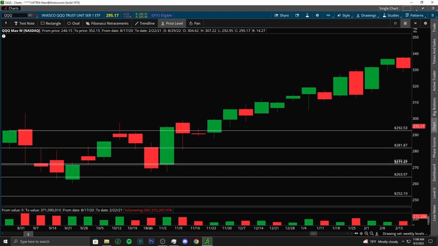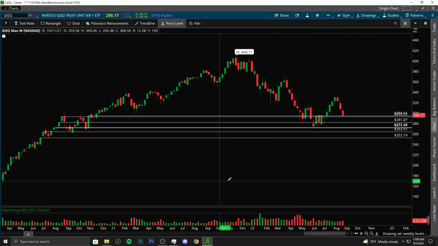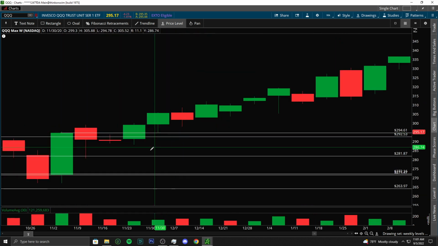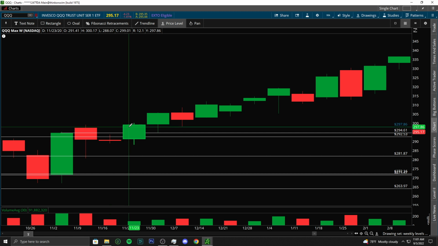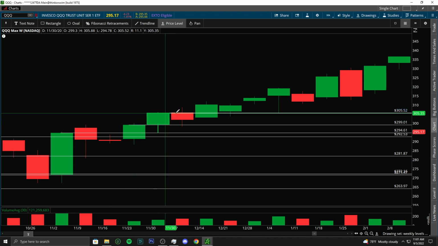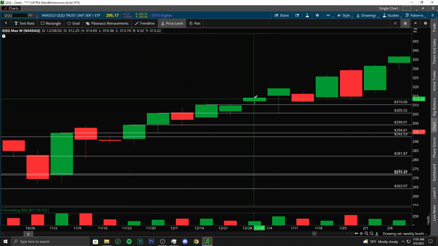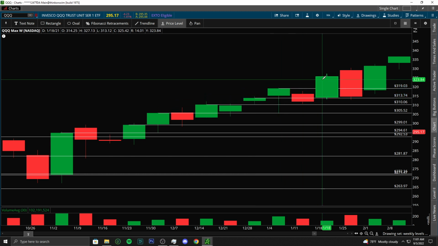As you can see, I'm going left to right, just like a book, you read it left to right. There's no point in adding right to left, or even worse, zooming out and focusing on where current price is and only adding TA because it's where current price is. That's going to give you horrible levels, because you're focused on a certain variable, which would be current price. That variable is going to be moving. Current price isn't set yet. Yes, right now it might be at 295.17, but you shouldn't add TA just because that's where price is. That's going to be very wrong. It's not going to help you out at all.